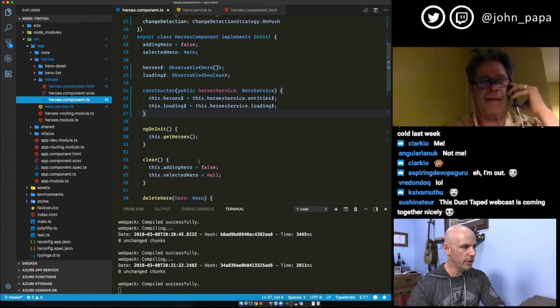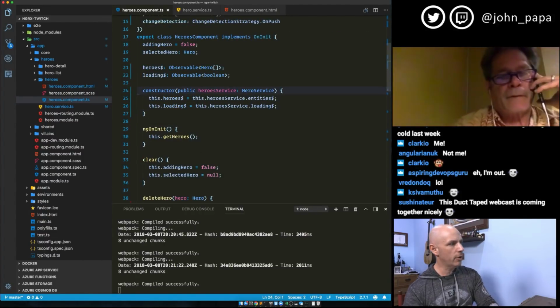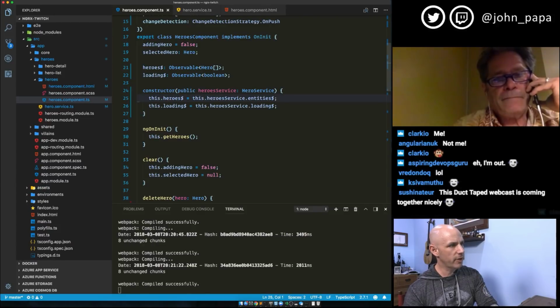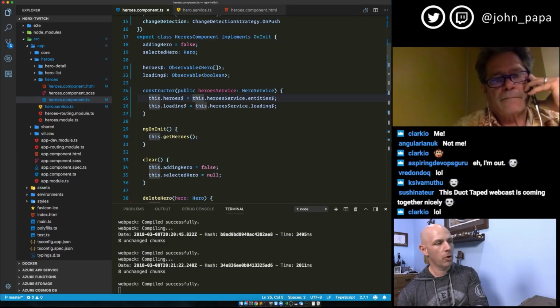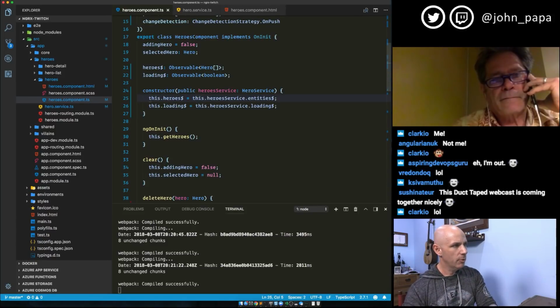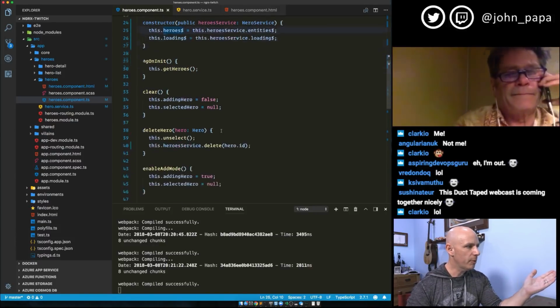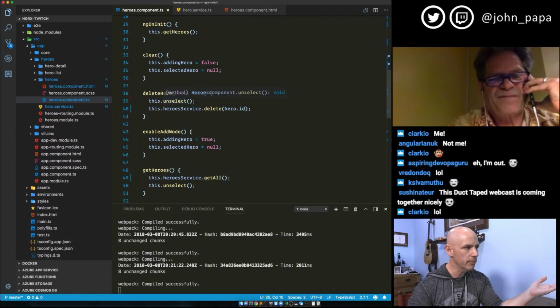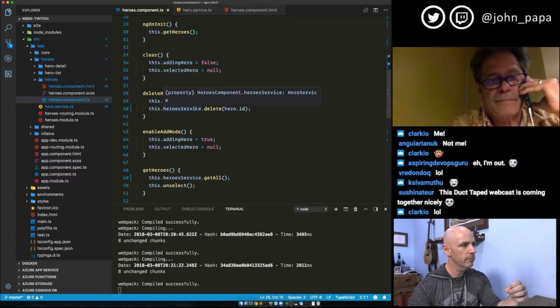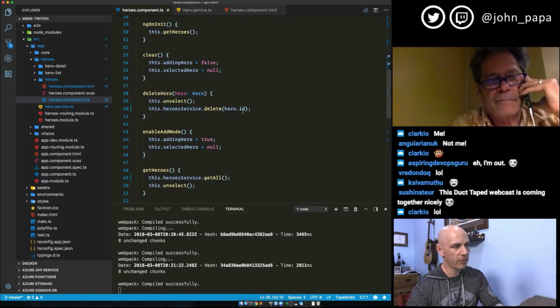So the real key of looking at this to understanding it for me was by looking at the code of the heroes component. The constructor is now saying, don't go out and make a call and subscribe to the heroes. Instead, we're saying we've got a heroes observable and, happenstance, we have a loading observable, which goes out and gets our heroes entities observable. It's a stream of heroes that'll come in. So that's what Ward's saying, right? We're reading those from the store. And then when somebody presses save or delete or whatever, like delete, it's going to call this method, hero service delete, and pass the ID.